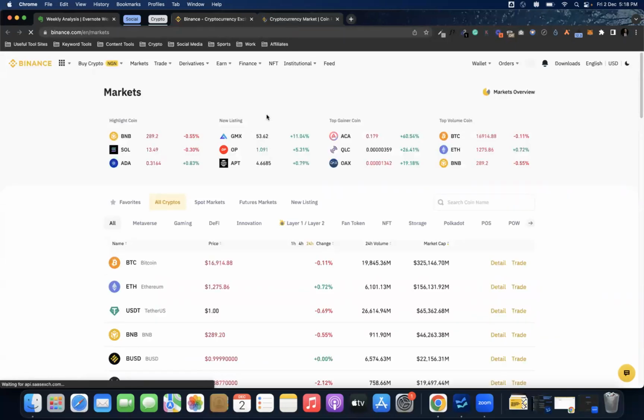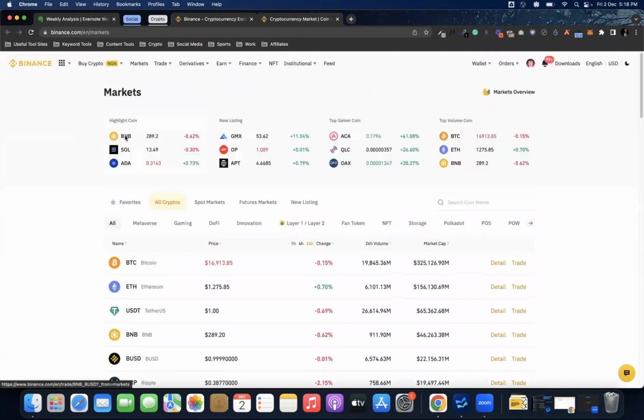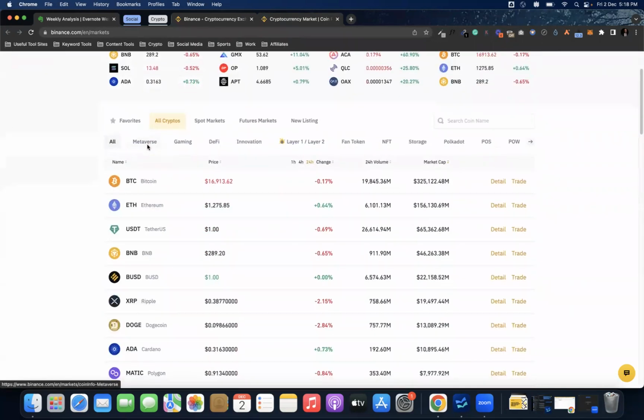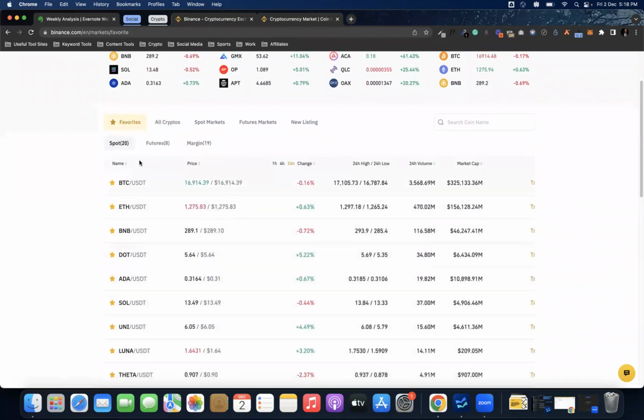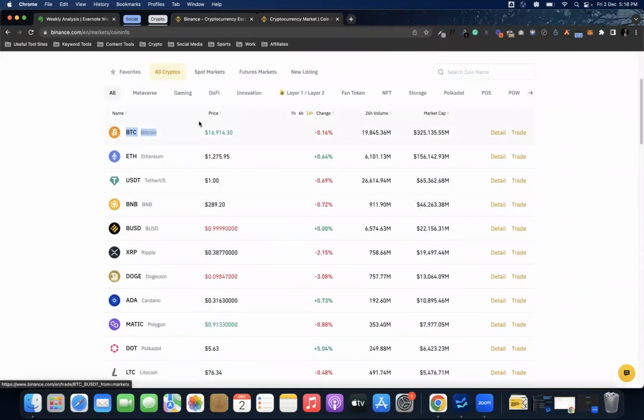All right, so you could see you have a lot of options, okay? And what I love about this page on a personal level is actually how organized everything is, okay? You can have a favorite list where you have a list of your favorite cryptocurrency. You can also see everything at once if you want. And we also have them in categories.